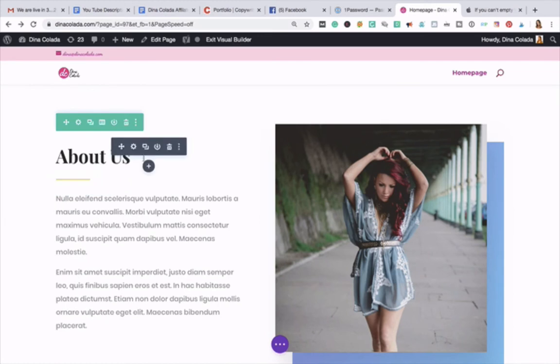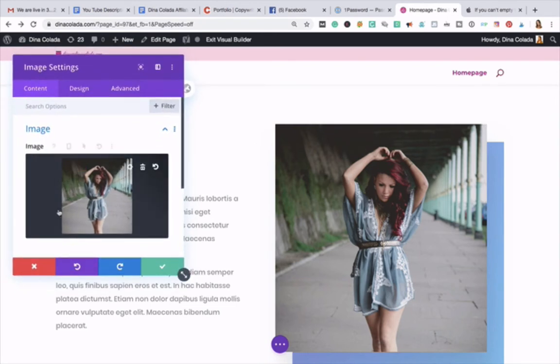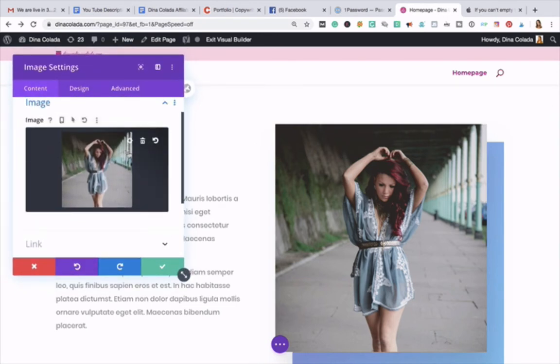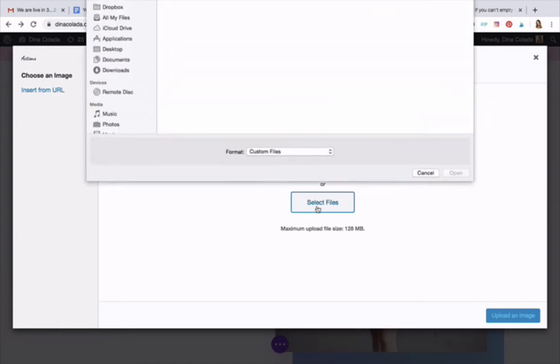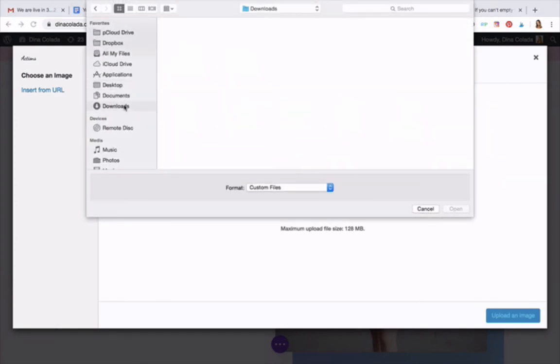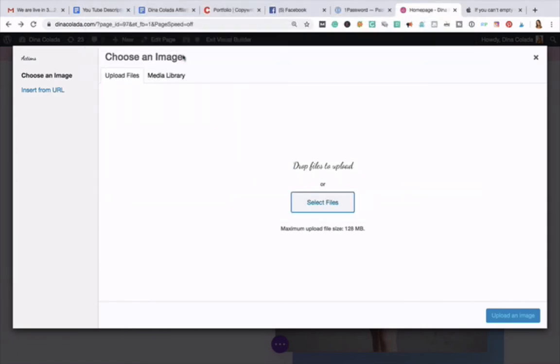And then here I'm going to click the picture, the little gear above the photo. And I'm going to change the image to a different image. So you'll click the gear in the photo area, click Upload Files. I'm going to go to the download section and I'm going to click my copywriting chick logo.